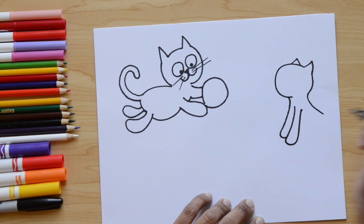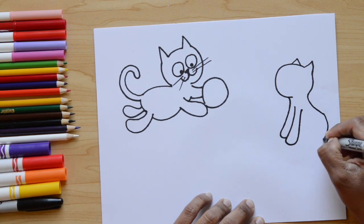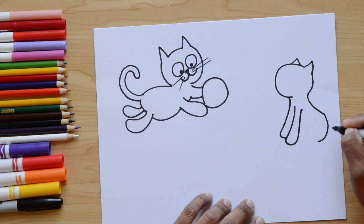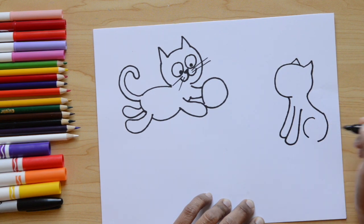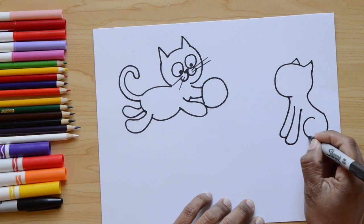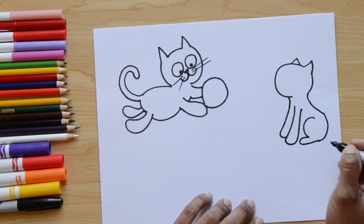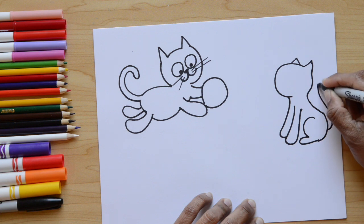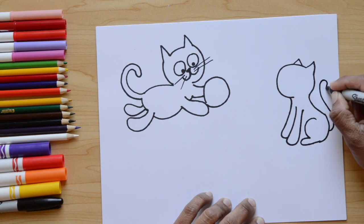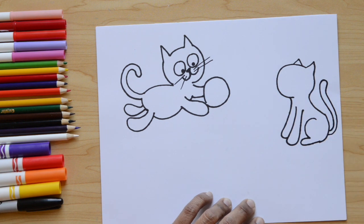It's gonna be a diagonal line that goes down, and then after that we're gonna do a D shape. Okay, now let's do like a letter C, and for the back leg we're gonna just close this together, like join them together. Now let's do the tail. So the tail to me looks like a letter S. They go up, and now from that point come back kind of like the same way. You see, kind of like a letter S.